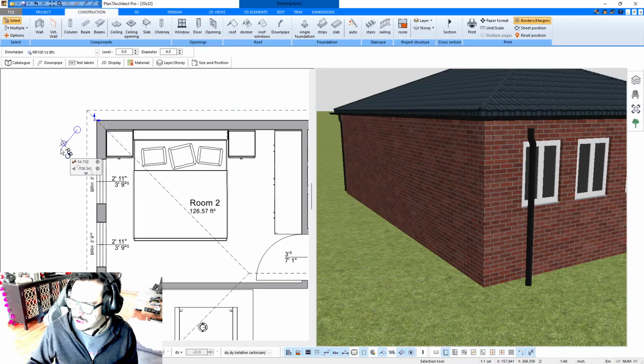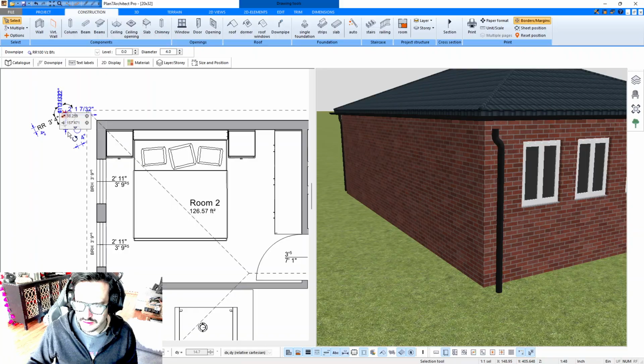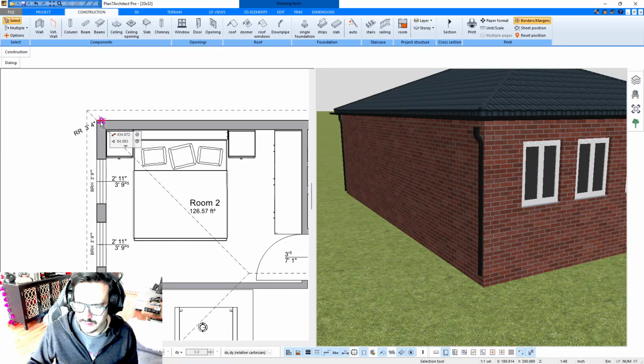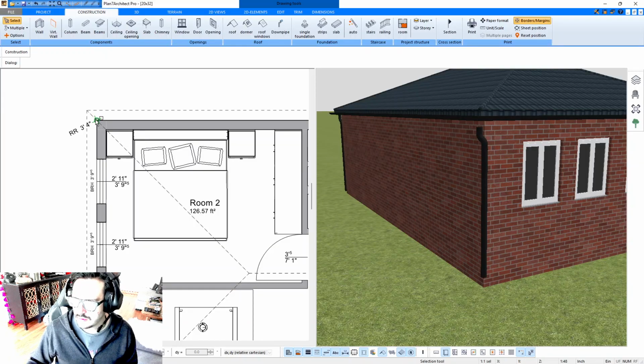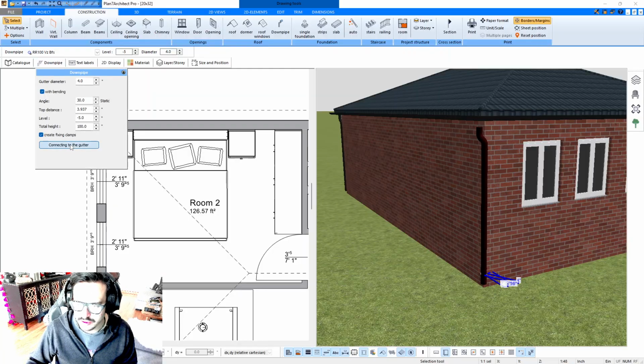We want it to be here, here in the corner, like this. Okay, so we click again there. We position at -5 to go a little down, and then the pipe, we're gonna connect it to the gutter.